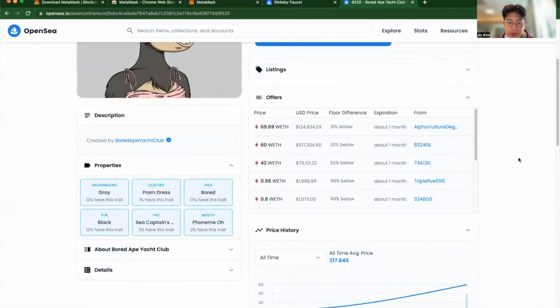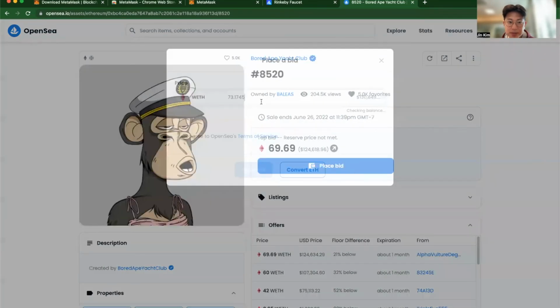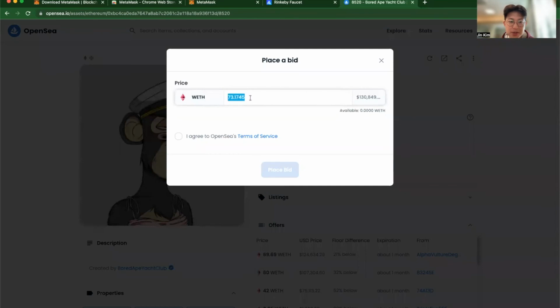So how this works is you place a bid on how much you are willing to pay for this. It's like an auction system. Once you do, you have to be able to pay for this, of course. But as you can see, we don't have enough coins here right now. So maybe next time. But yeah, I hope this gives you a sense of how to use this interface at a pretty high level.